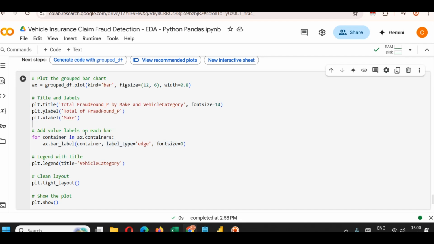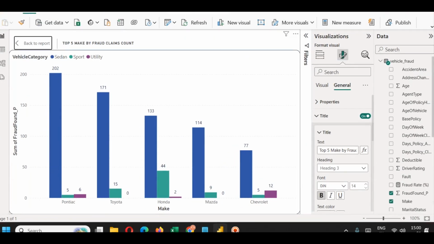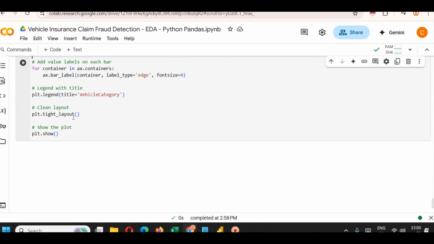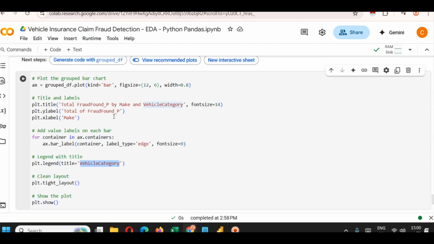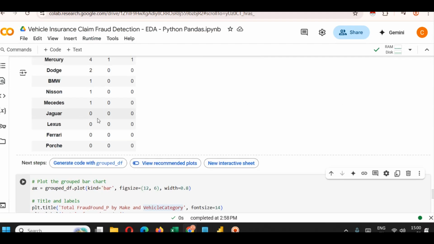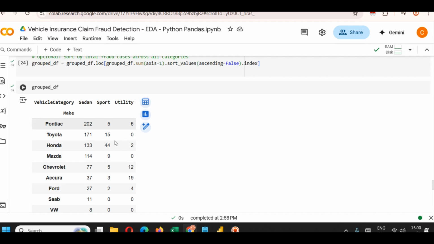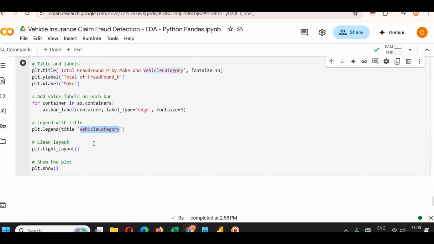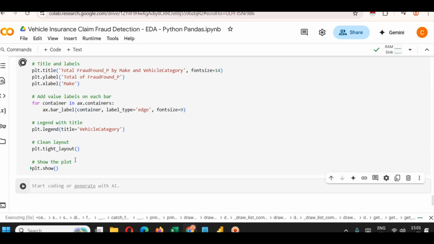So this will add value labels on each bar as you are seeing here. And now let's create the graph, and here in legend we will use vehicle category as legend. This is important. So here we already have the vehicle category axis which we are using as legend. We are going to use tight layout, and let's show this.